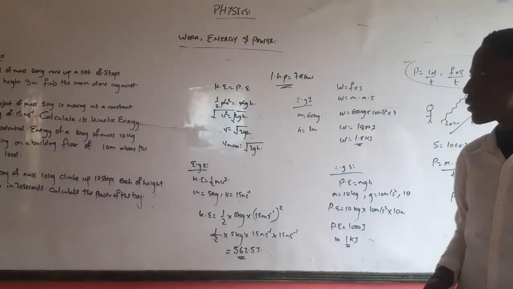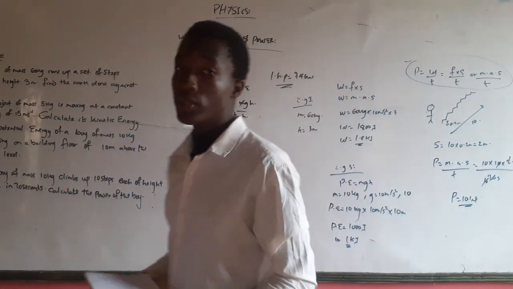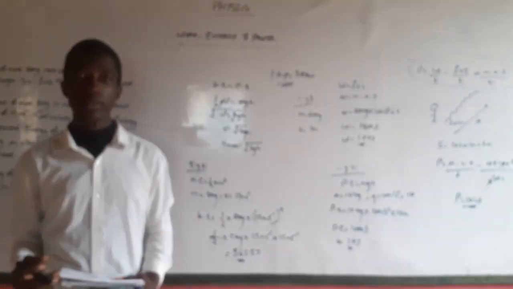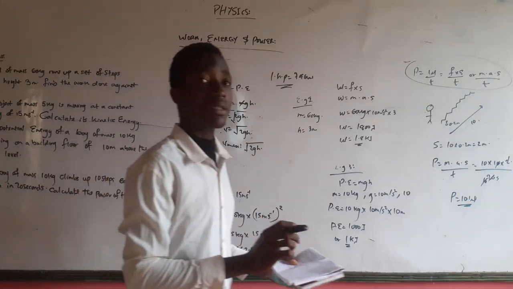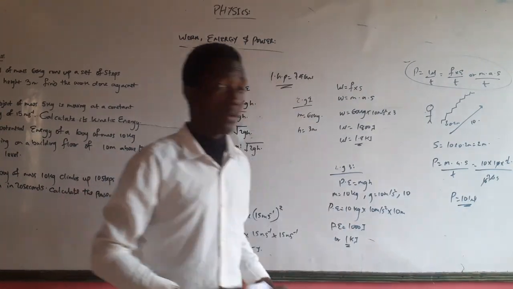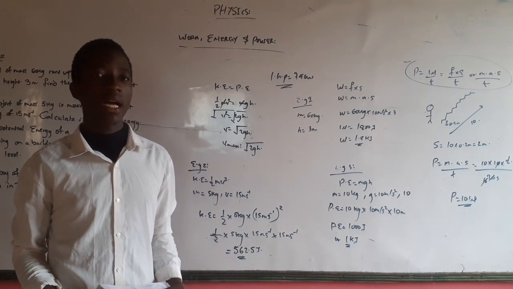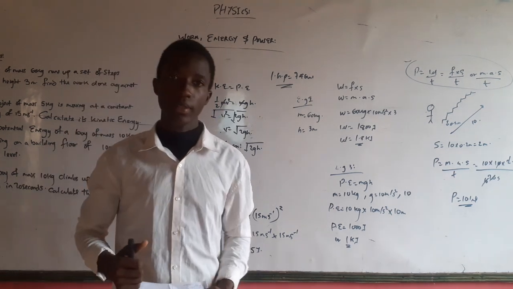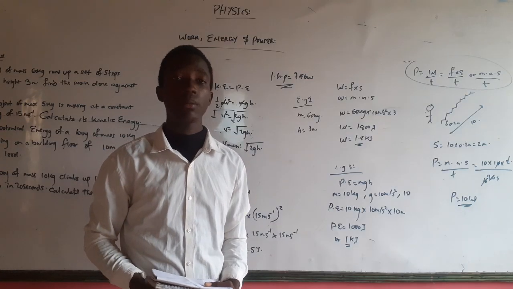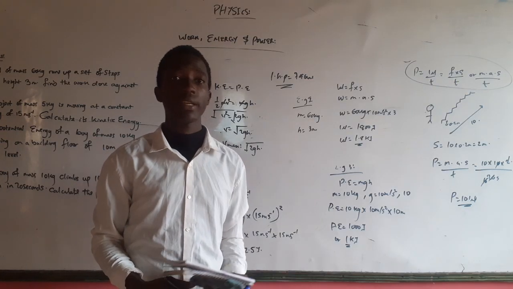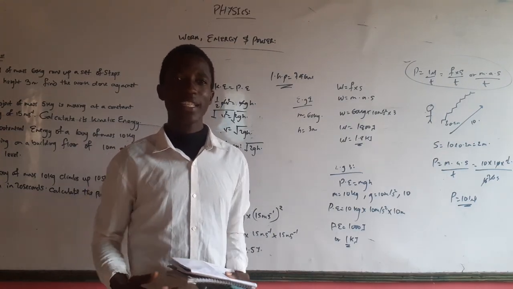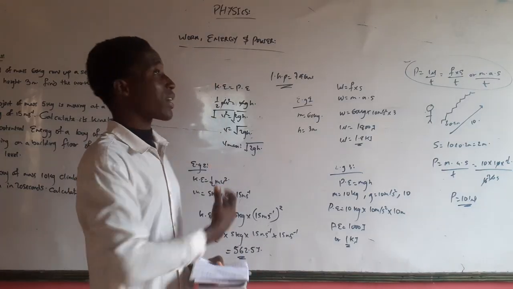Do you understand that? Here's what I want you to remember. Work is the product of force times distance. Whenever force is applied over a distance, it is called work. Power is the rate at which work is done: the work over the time is the power. And lastly, energy is the ability or capacity to do work. Energy comes in different forms: thermal energy, solar energy, and so on. There's also chemical energy, as in food energy. This energy gives us the ability to practice physics.